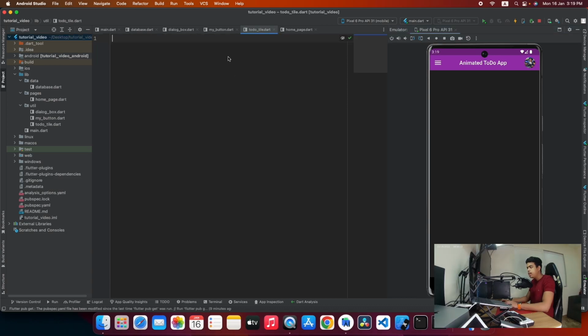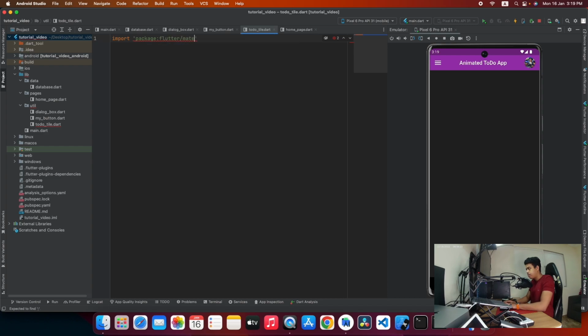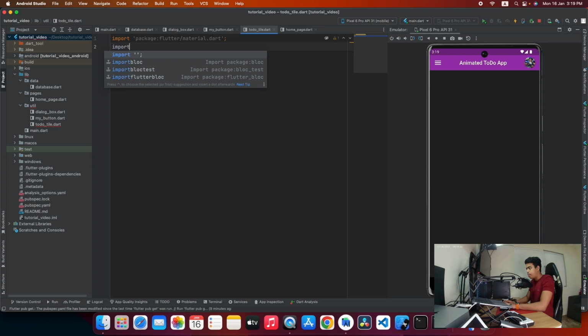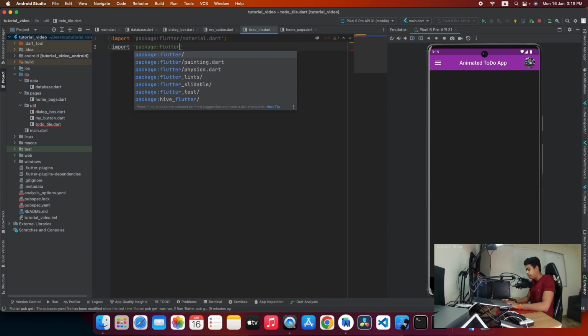Okay, so in our ToDo file we are going to be importing two packages. The first is going to be the material.dart provided by Flutter, and the second is the package that we have installed for slidable delete animation. So import the package which is named Flutter Slidable.